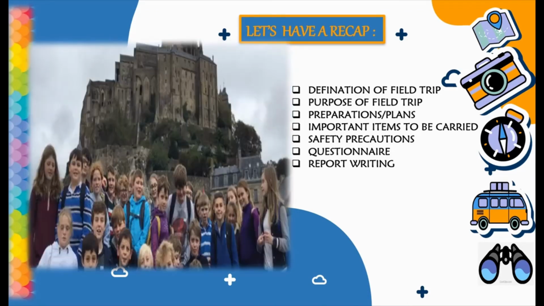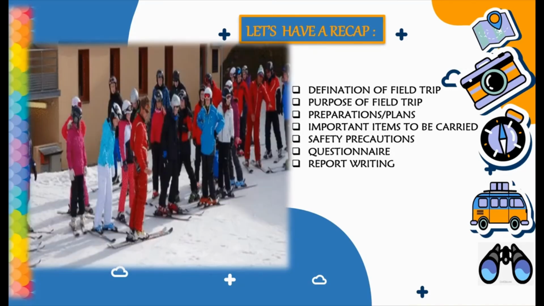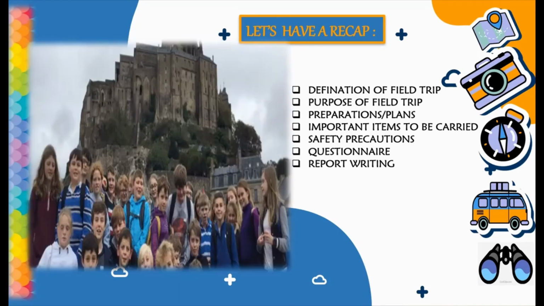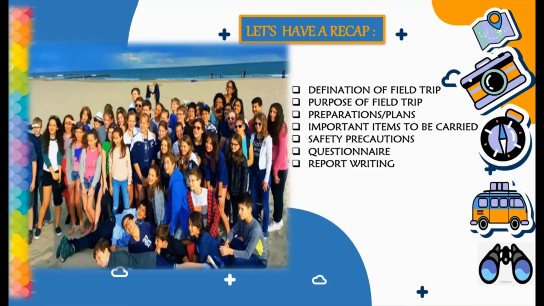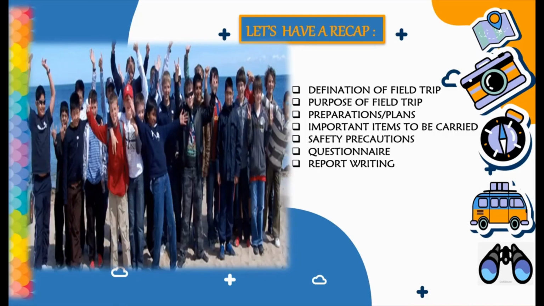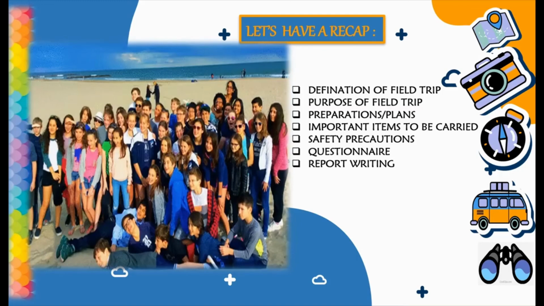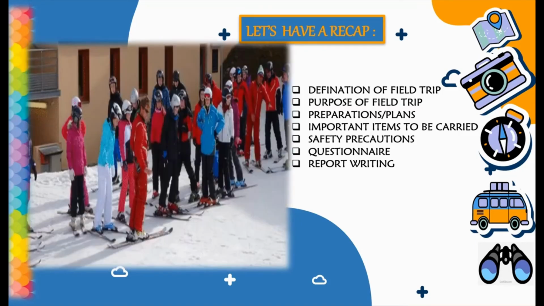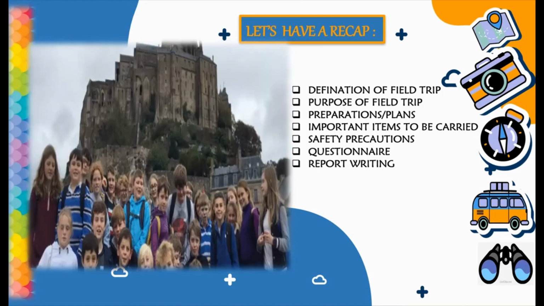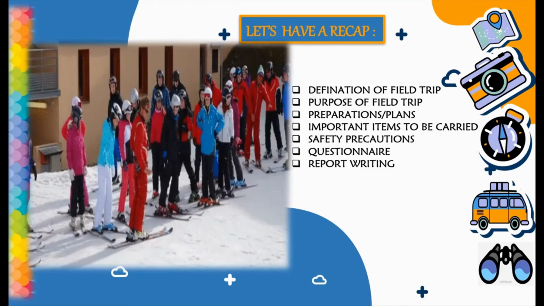Geography is a science to be learned through observation. Field study gives us an opportunity to get first-hand information of a new place having different locations, climate and landforms. Through field trips, we learn the relationship between physical and cultural factors and how man adapts himself accordingly. With the help of a field trip, we get an opportunity to interact with local people, know about their culture, food, clothing, and understand their problems.